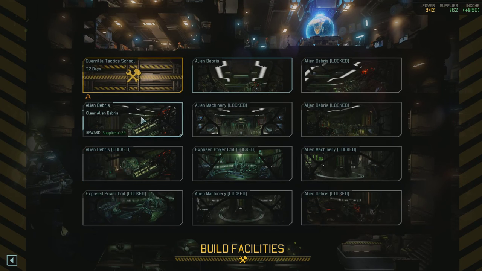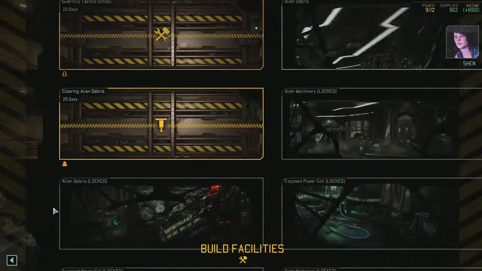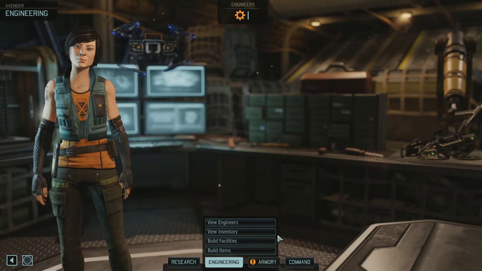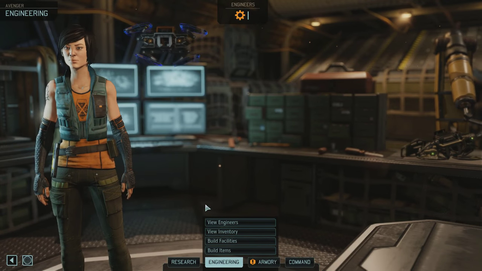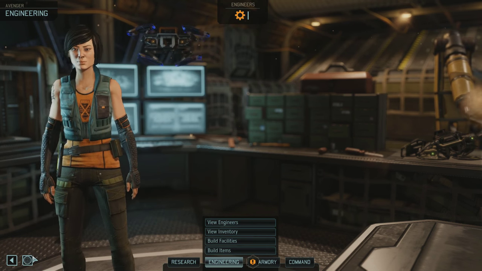Yes, Shen. So, I can take Katarina, and I can either make her double build this Guerrilla Tactics School. I'm gonna dodge that. I don't need this built super quickly, just soon enough. Instead, we're gonna take Katarina and stick her down here, get her excavating. It's underway, Commander, but it's going to take some time to get all that stuff cleared out. Alright, and then after 20 days, that excavation will be complete. We'll get the supplies, and we'll be able to build in that room. And it's a great time for everyone.